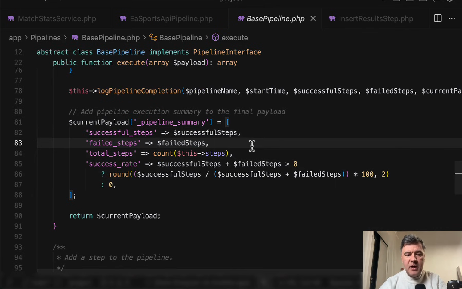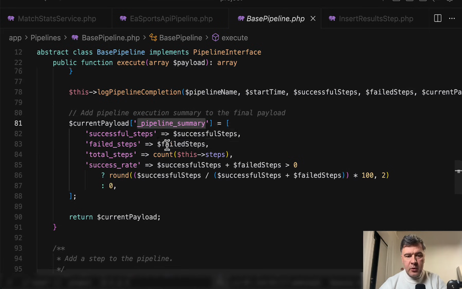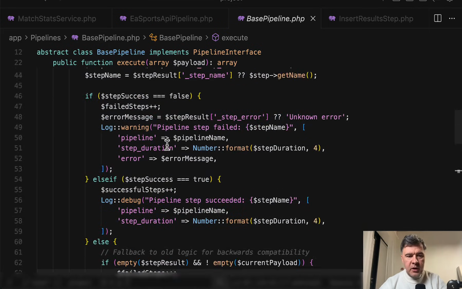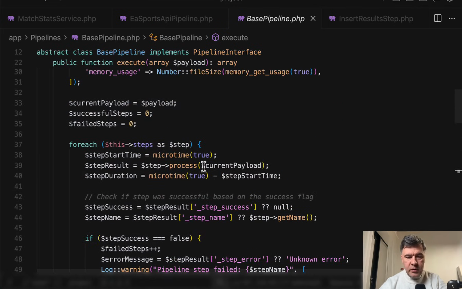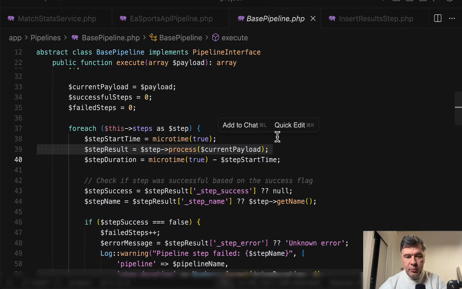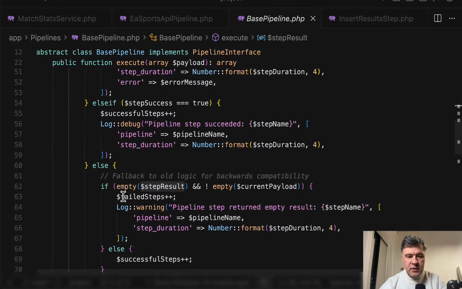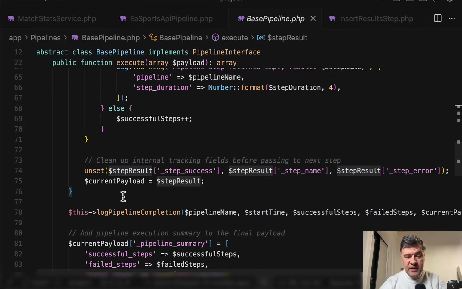How many steps, how many successful, total, and this becomes the pipeline summary. But then in the middle of that foreach loop, for each of the steps, we have step process with step result as the result of that specific pipe step, and then the current payload is updated with that.